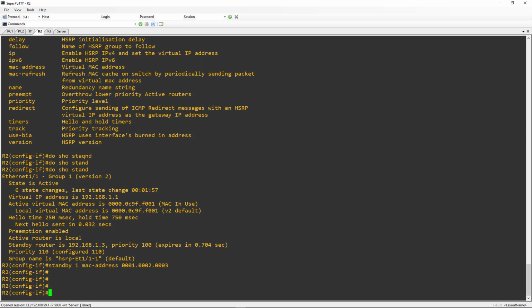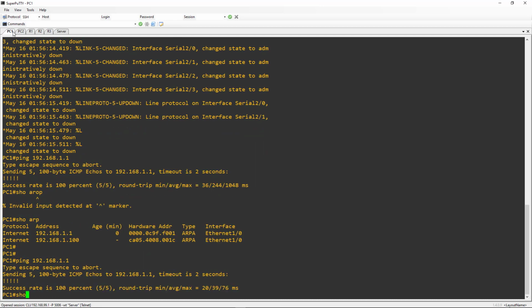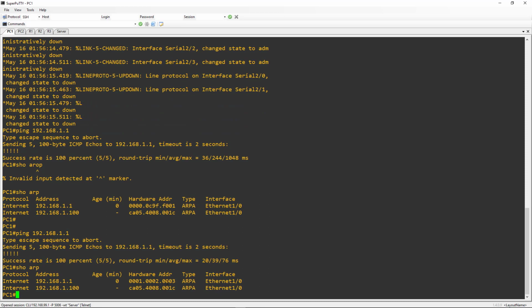And now if I do a ping to 192.168.1.1 and I do a show ARP, I don't see that well-known MAC address anymore, that all the attackers are going to know that they can use to make some sort of attack on the network. So just something to keep in mind as part of the process, as far as hardening the configuration and so on.